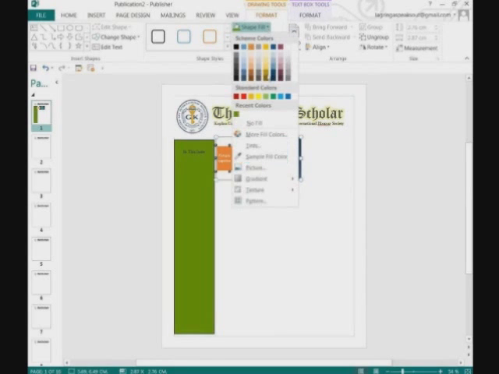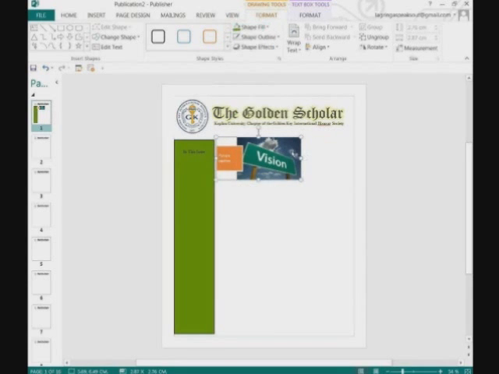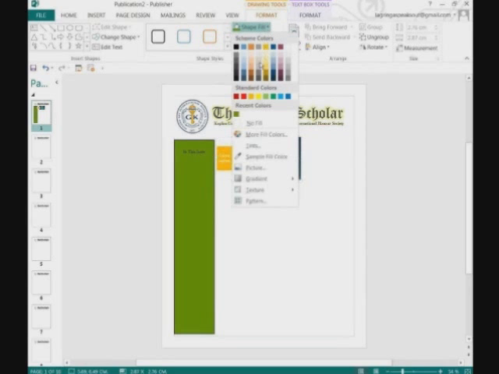Your text box, your caption box goes along with your picture. So in order to make your caption box larger, you have to enlarge the picture. That's just a little hint there. I want to do a contrast color to break up the green on each side of this picture. So I'm just playing around here for a second to try to figure out which color I want that will help it to stand out.